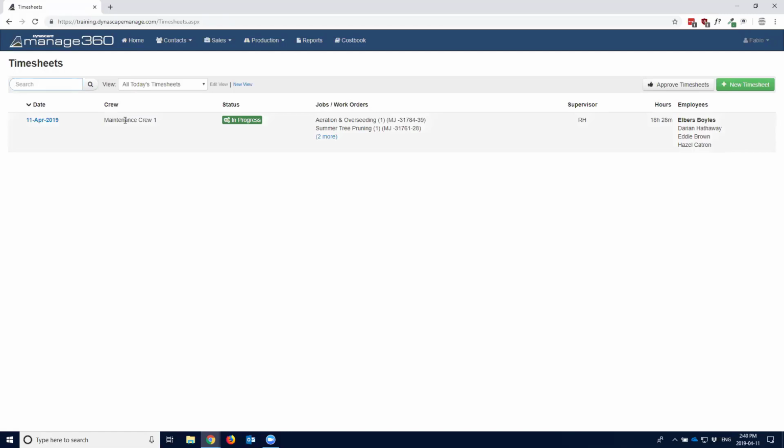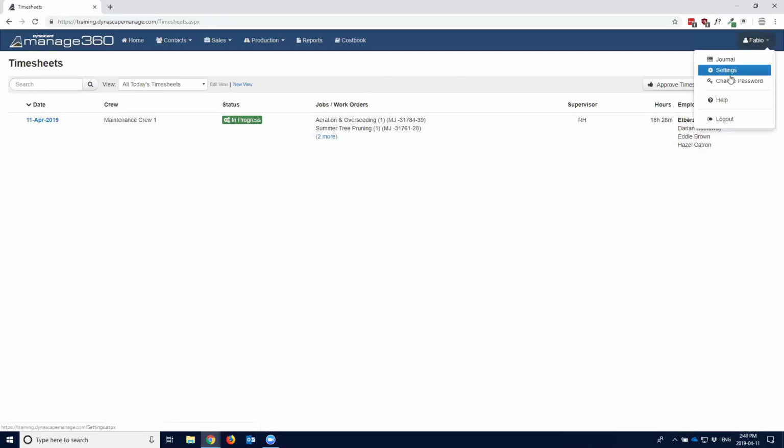And then once you have the crew, you can assign, okay, these employees typically work on this crew. Now, if a couple of guys are always or frequently working together, they can be part of the same crew, because then they will be automatically brought onto the same timesheet. I just want to quickly go into that.